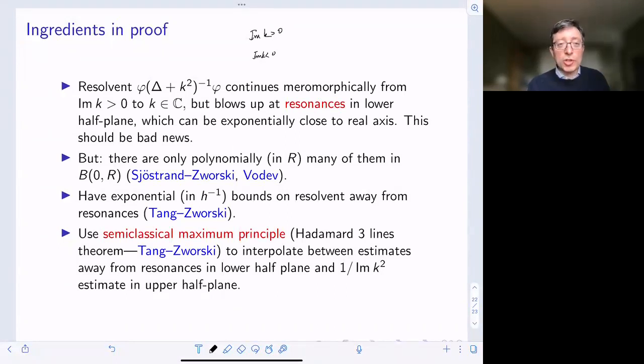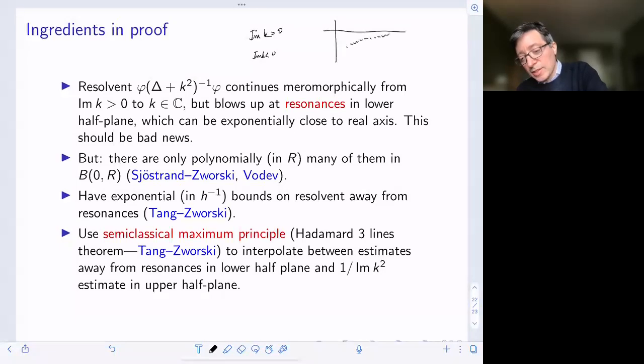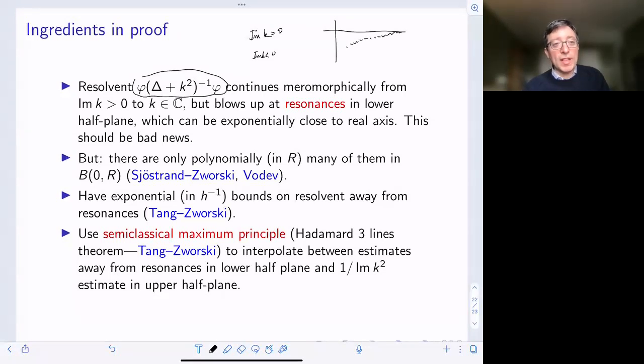The ones close to the real axis are somehow associated with trapping phenomena. So in particular, it's well known that in cases where there's this stable trapping, like that cavity I showed you, there should be resonances exponentially close to the real axis as the frequency goes to infinity. And so you think, well, this thing has poles in K very close to the real axis. That means it should be big on the real axis. That's why I, and I think almost everyone else, thought, well, the exponential resolvent estimate is all you got, because it's really big, really close to the real axis.